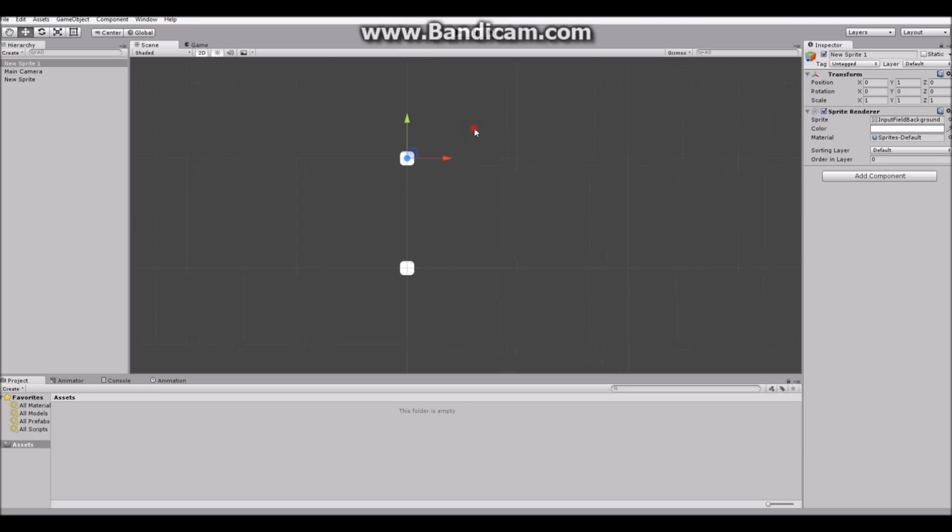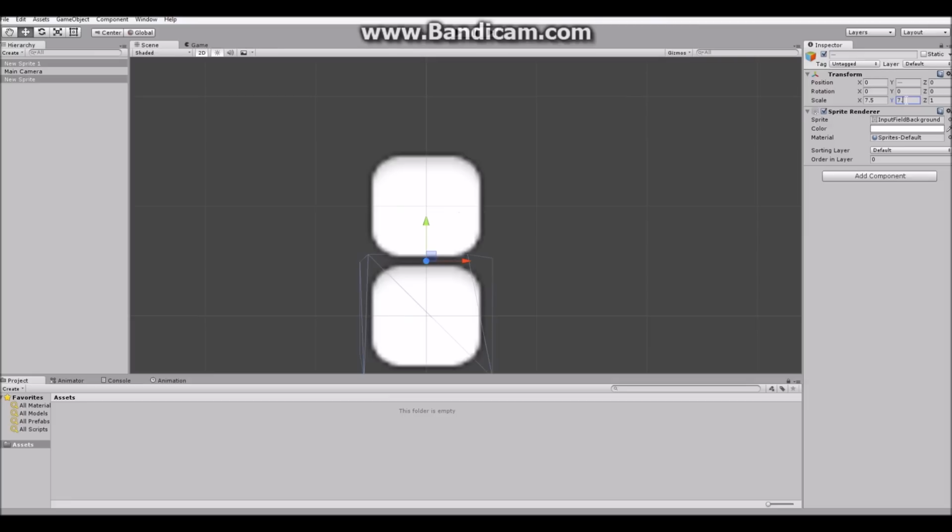So move it up one on the grid, and then select both of these, and you want to scale them so that they meet and touch in the center.